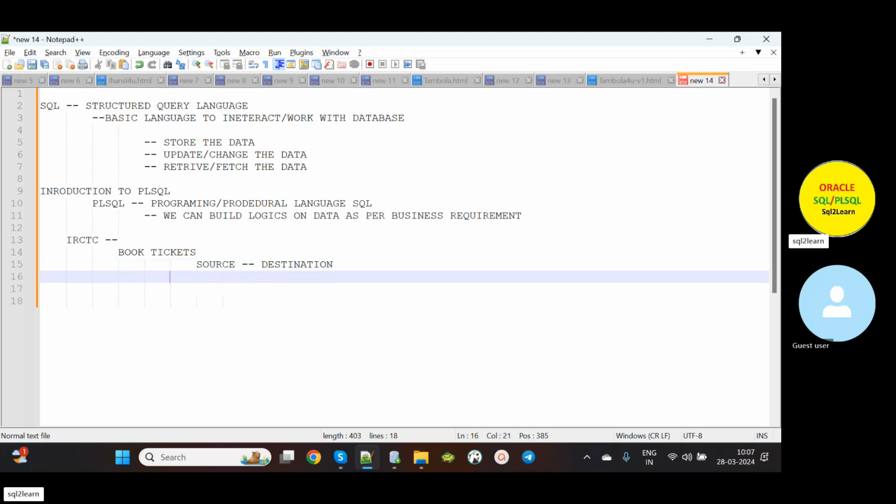And then the number of members who are traveling, you are giving the information. So number of travelers or passengers.